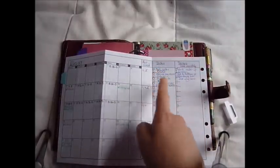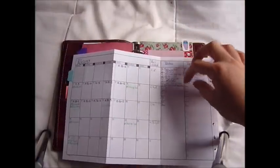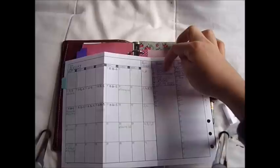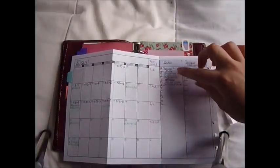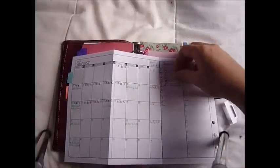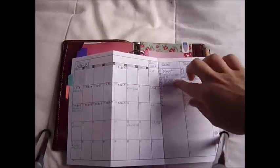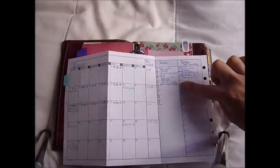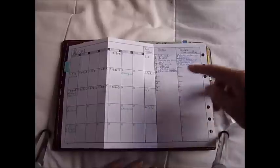So anyway, I've got all these once monthly things that I wrote in here, and then I've got these more than once a month things, like hoovering my room, using the printer so that the dust doesn't get caught. I calculate how many times I need to do them per month, and then I draw the corresponding amount of boxes. So for example, if I'm going to be using my face mask once every week, I'll draw 4 boxes, and then when I've done it, I'll tick it off. And then once I've completely done all 4 times, I will tick the checkbox which I've drawn in on the left to match the checkbox on the right hand column. So it's reflecting the right hand column into the left hand column, and I'll number them all.